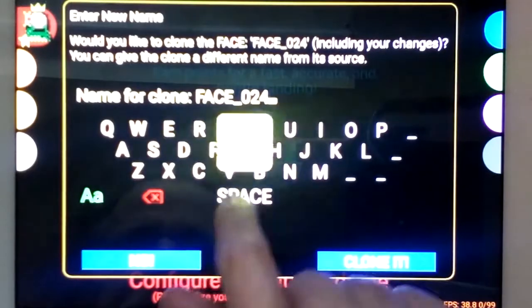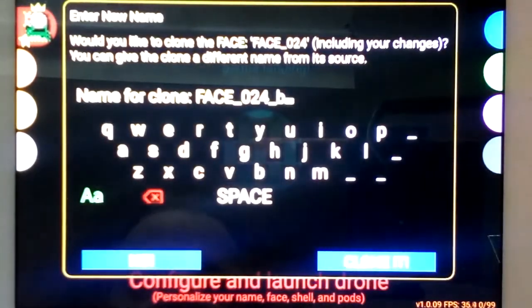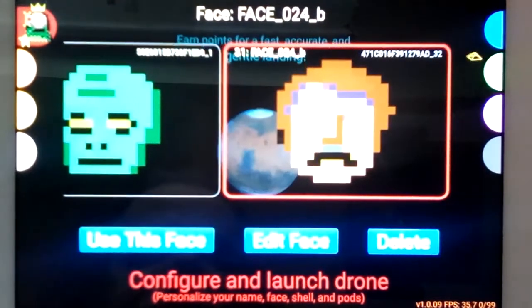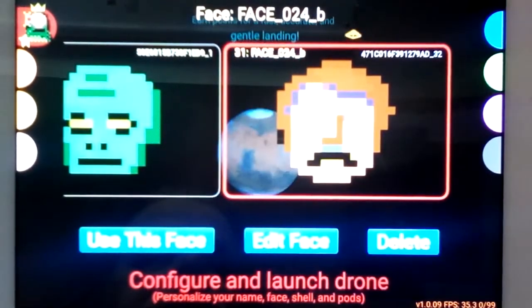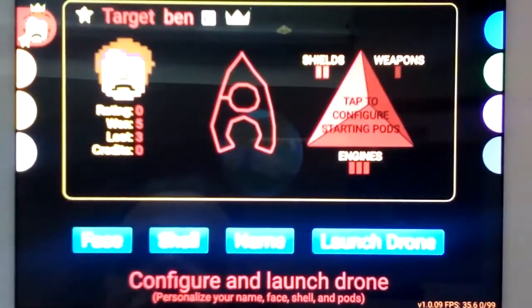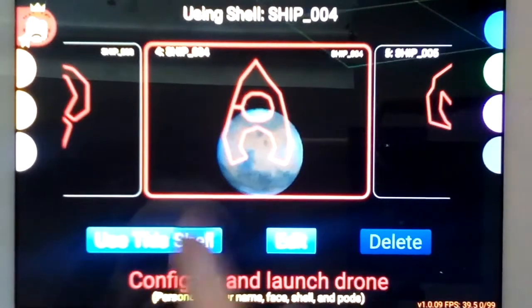We'll call it face 24, lowercase b. Okay, so we made a new face, face 24b, and we're going to use it. And so now we're using the new face. We can do the same thing for the shell.